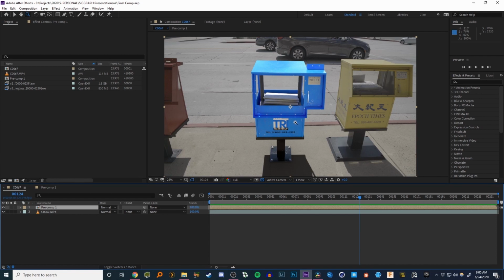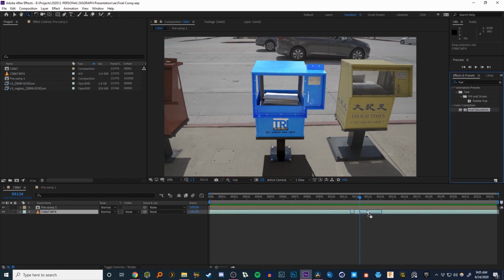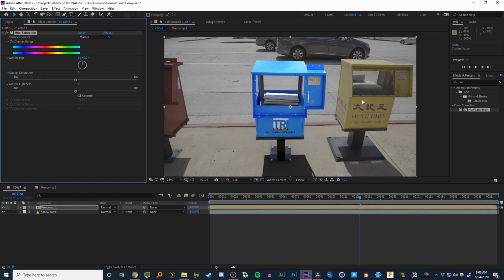So we can compare that to our render, which is definitely not hitting those numbers. And we want to adjust it so that those numbers match. The first thing we'll do is adjust the saturation. So let's just find hue and saturation, drag it on there. So this saturation is at 47, 48. Our saturation is at 70.